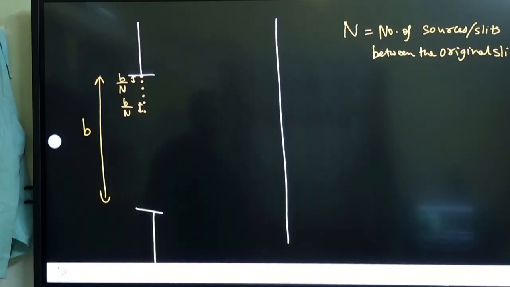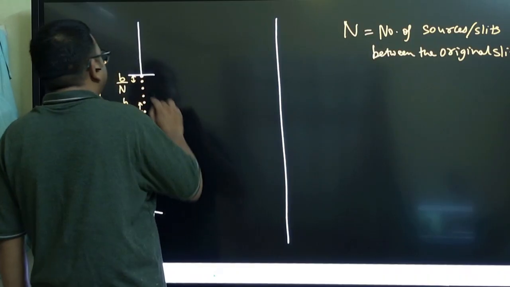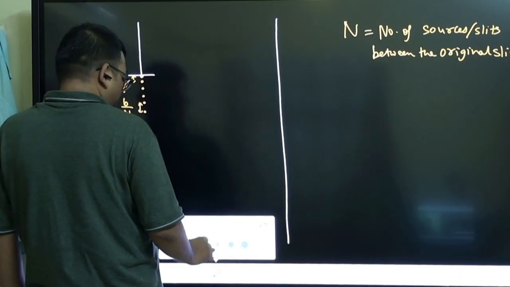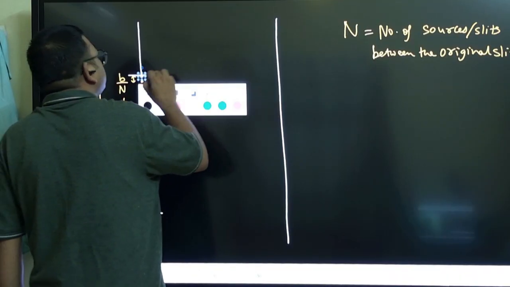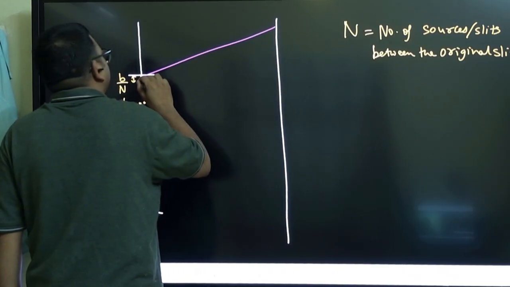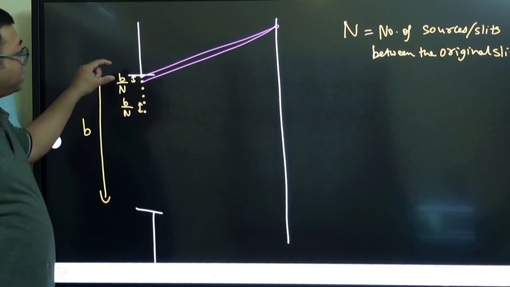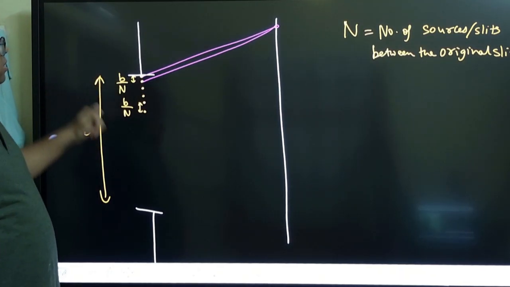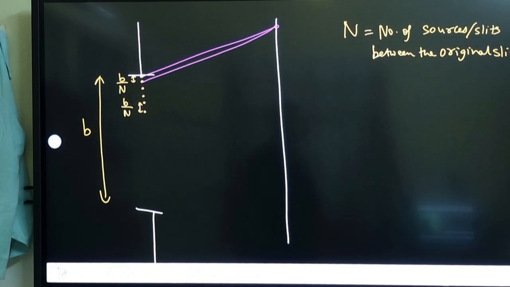Okay. Now each of these slits is sending the rays here, right? Each of these are sending its own rays here. So suppose if I consider the first slit, so these 2 points, if I take from this point and this point, see these 2 rays I have made. These 2 rays I have made from these 2 points which are separated by a distance of b by n, right? b by n, they are separated from this.